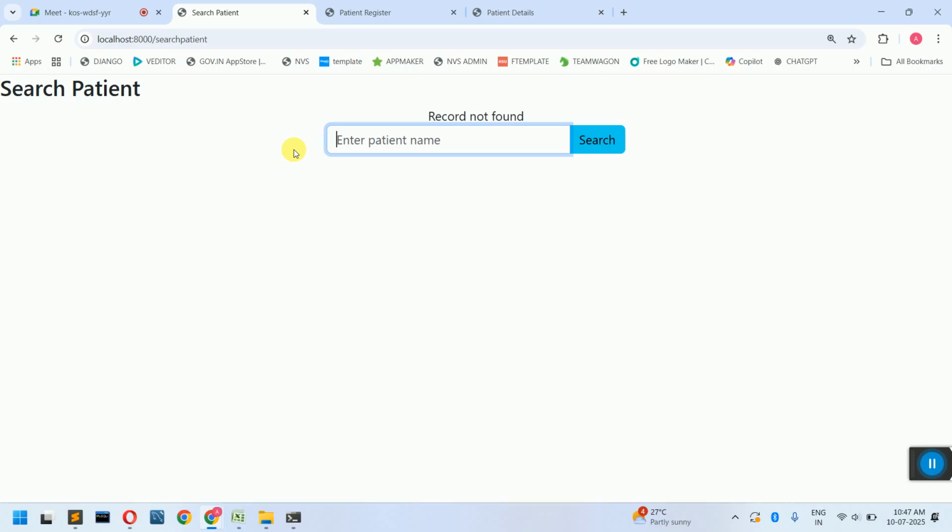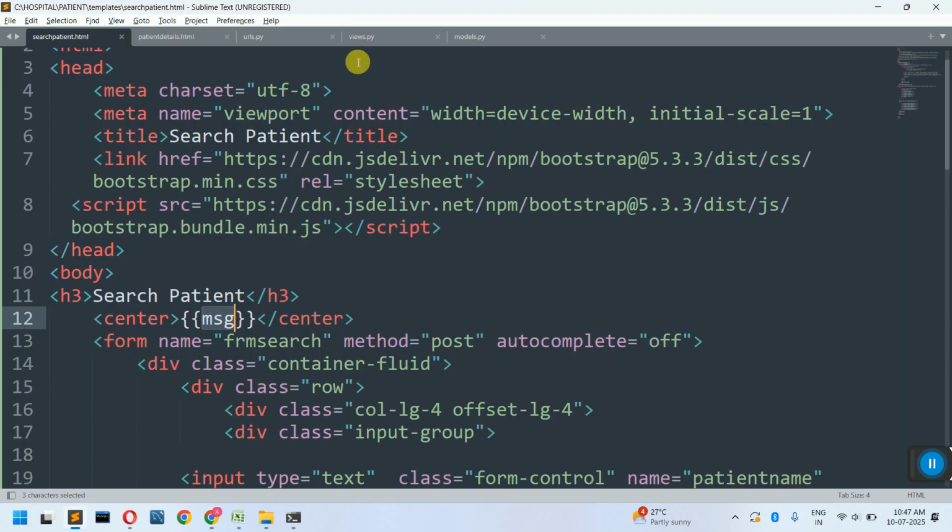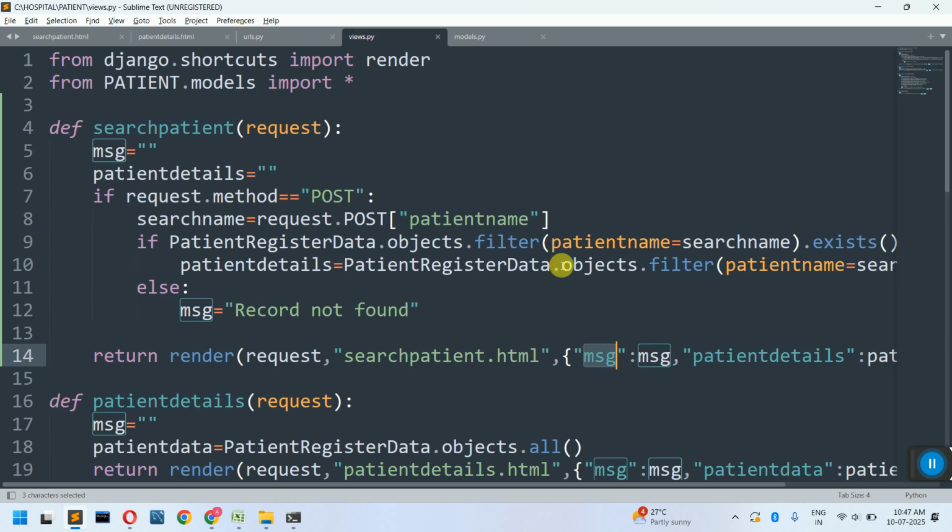So what do you do in such case? In such case, I don't remember the full name of Ramesh, but I know the first name Ramesh. So instead of typing the full exact matching name, even if I type one letter, it should display me the data in this. For that, very simple, we make a change in views.py when you are putting the condition. During the condition, patient name equal to search name means whatever data you have given when you register, it should be exactly the same.